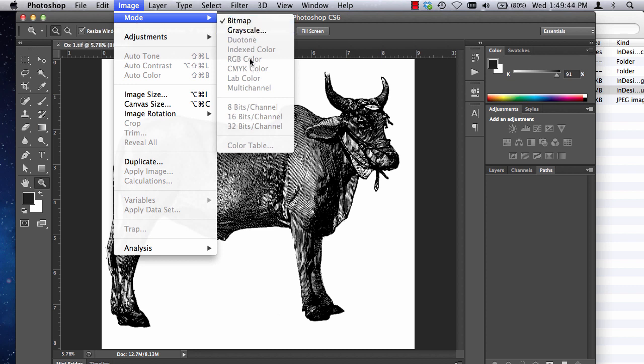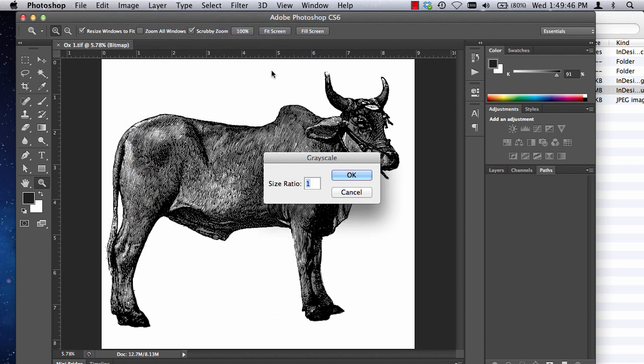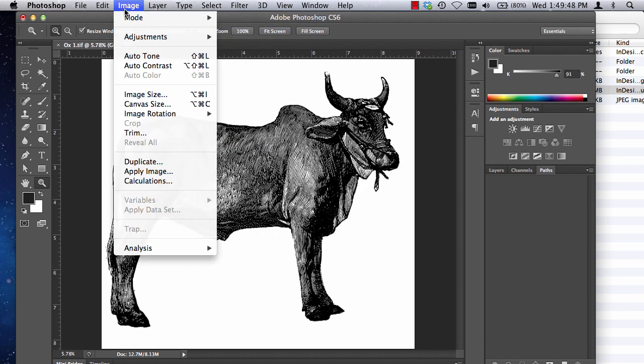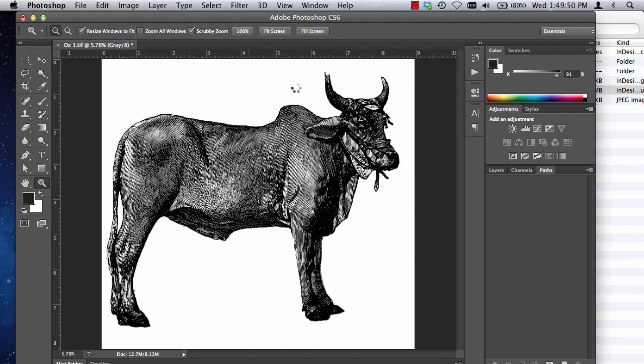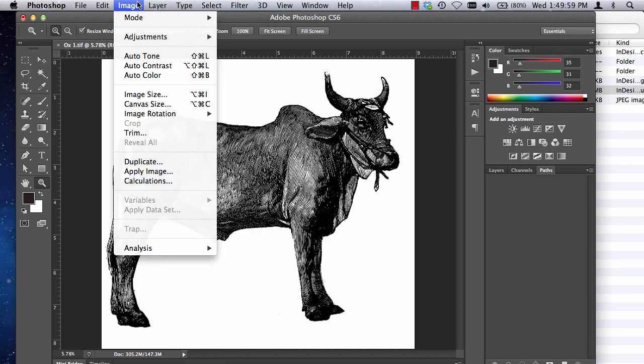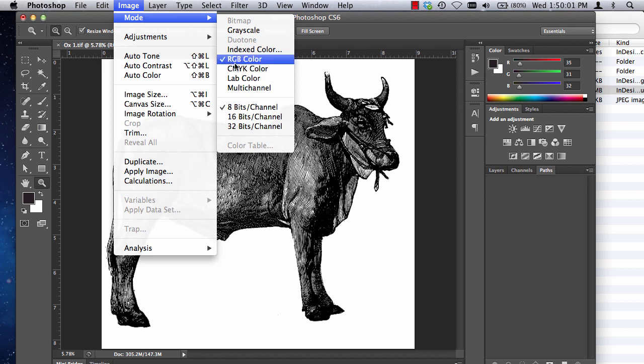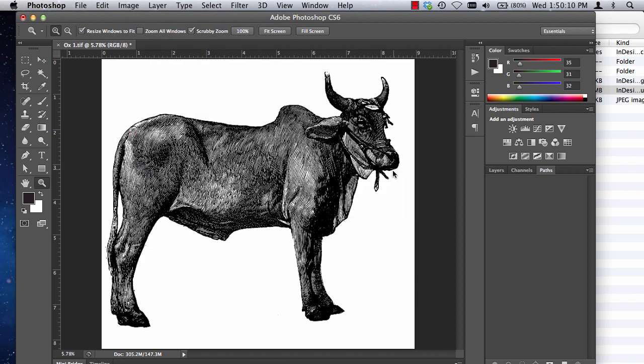If it says RGB, let me make this look like something that might be a problem for you. If this is RGB or even CMYK, we can't colorize this guy in InDesign. If you have an RGB mode image, you go to Image, Mode, and it won't let you go to Bitmap. You have to go from grayscale to bitmap. So we go from RGB to grayscale, hit Discard Color Information, then we go to Image, Mode, Bitmap.